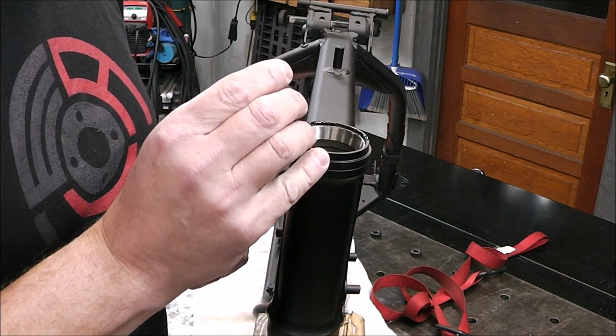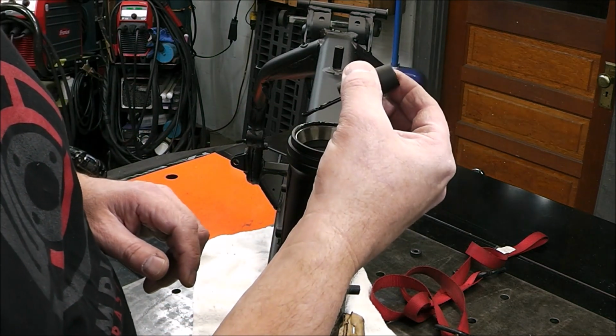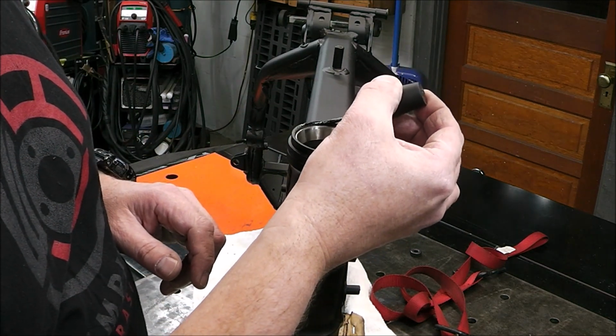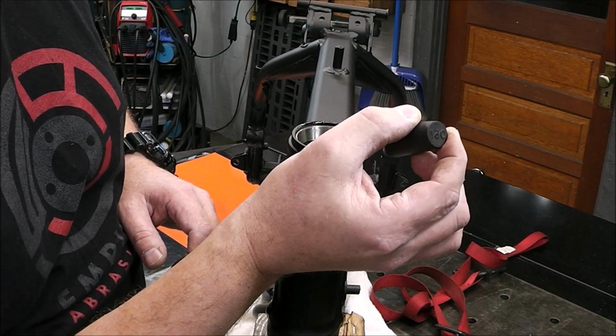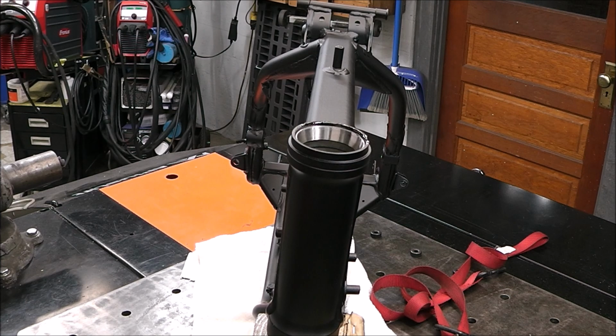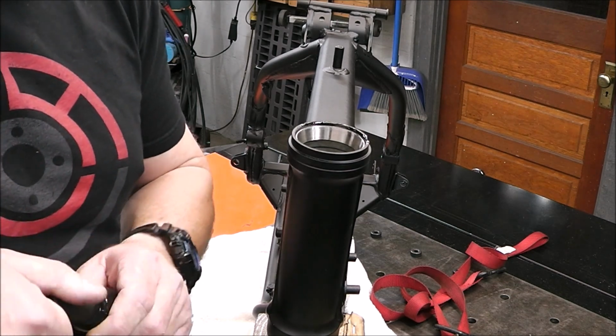Just clean it down with some mineral spirits. I don't know how acetone works with powder coat. I'm not going to try it. So there. That'll work great. Now we'll set this aside and we'll do the triple clamps and work on that.